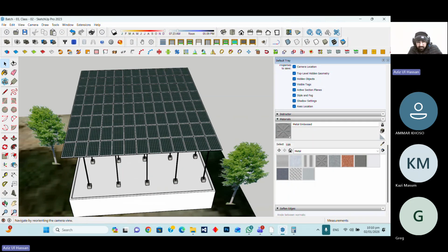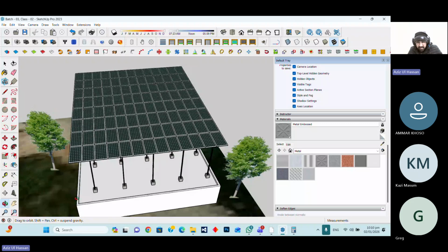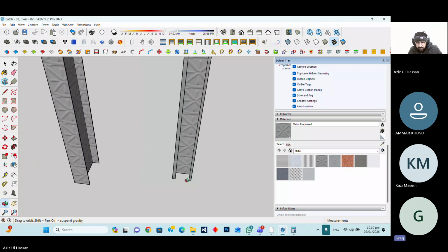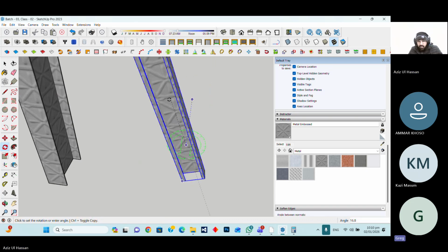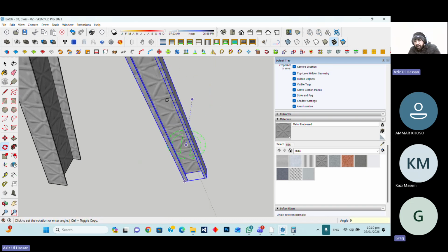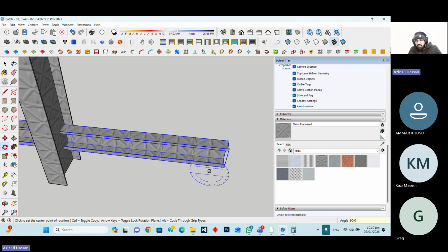Yes, if anyone wants to ask some questions. A follow-up question: what do you normally use now for large projects? Mostly we use AutoCAD.